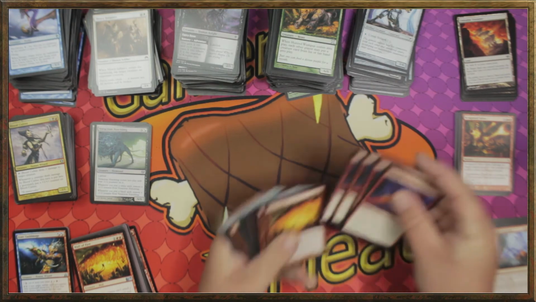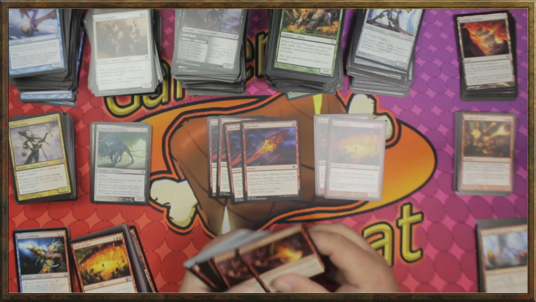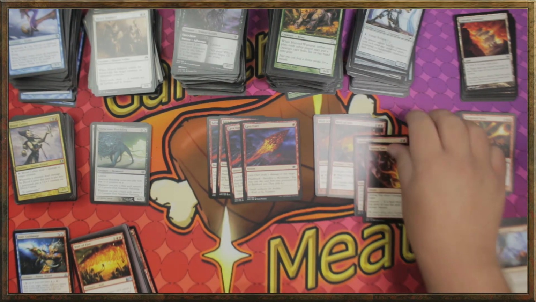So we have 4 Lava Darts. Okay, let's say we've got 4 of those. 2 Walls of Fire. 2 Slaying Fire.